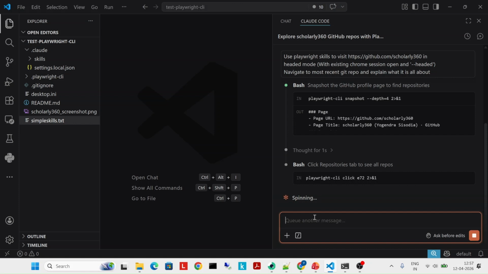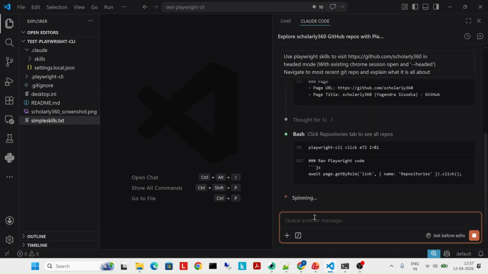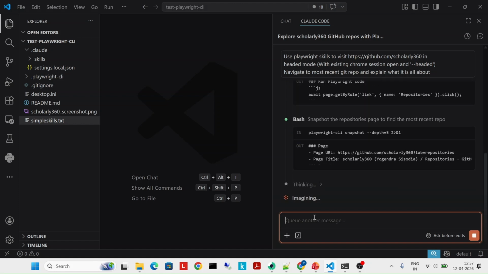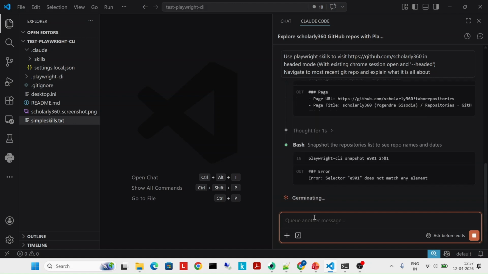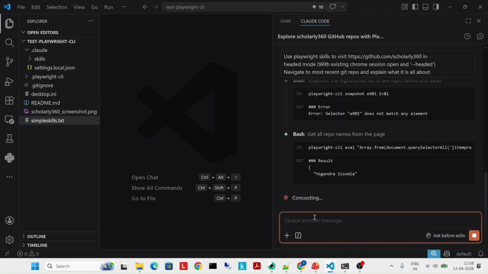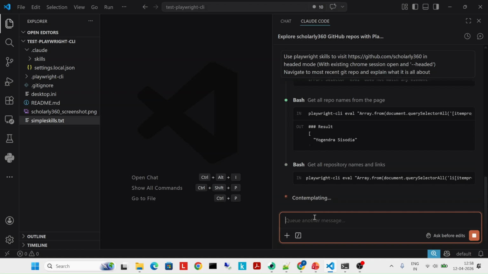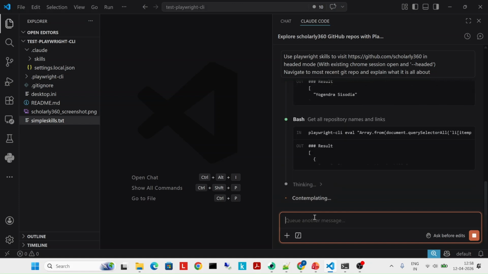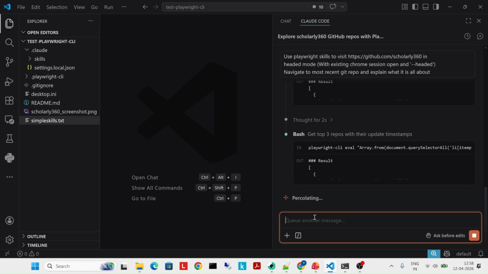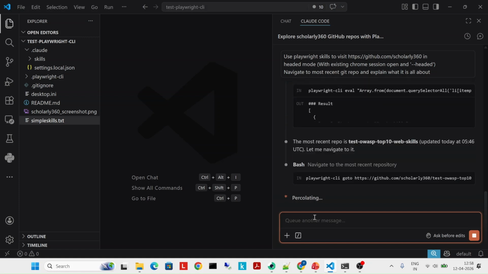So it went through all the things. I believe it is going to find out the answer. But in this specific session, I don't think it was able to attach itself to the current Chrome. So the answers are all correct, but it is all in headless mode. That is, it is not able to invoke the current Chrome session. Yeah, so that's what happened.